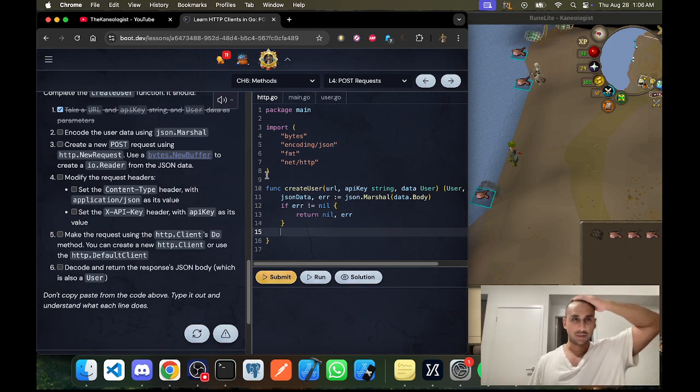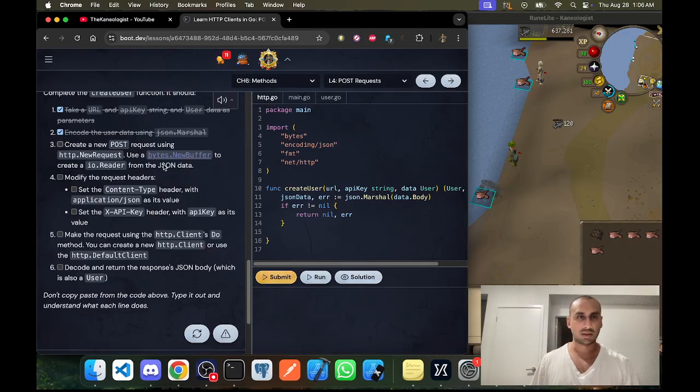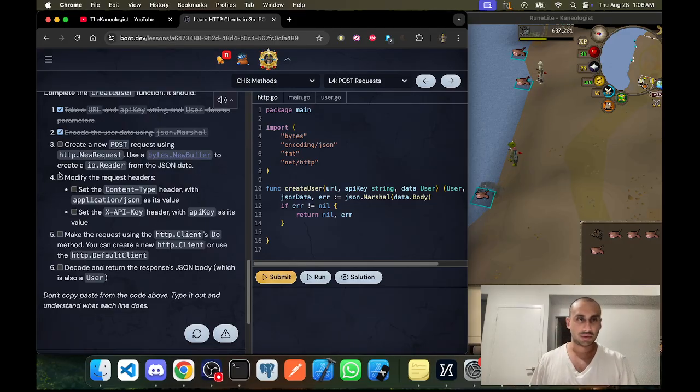So the next part will be create a new post request using HTTP new request and use a bytes new buffer to create an IO reader for the JSON data. Okay, so this is parsed data.